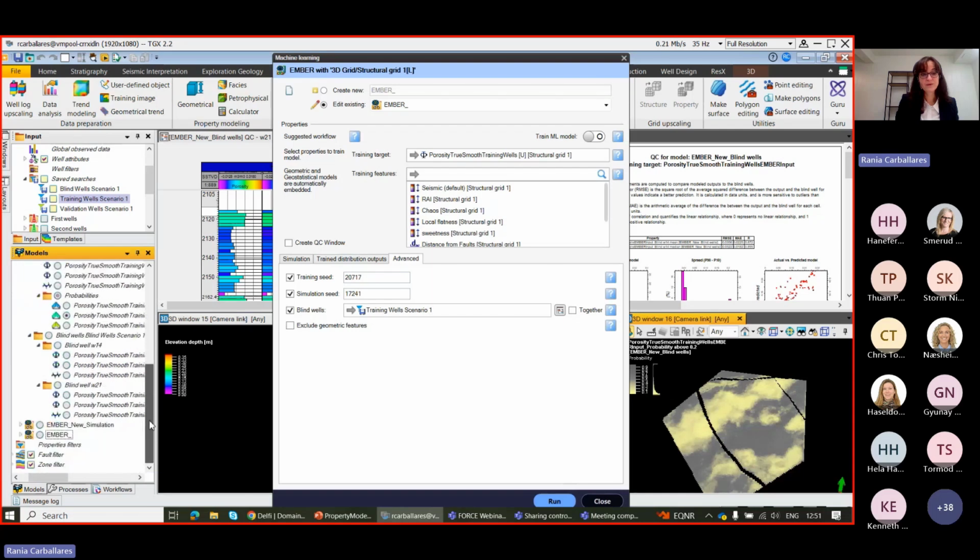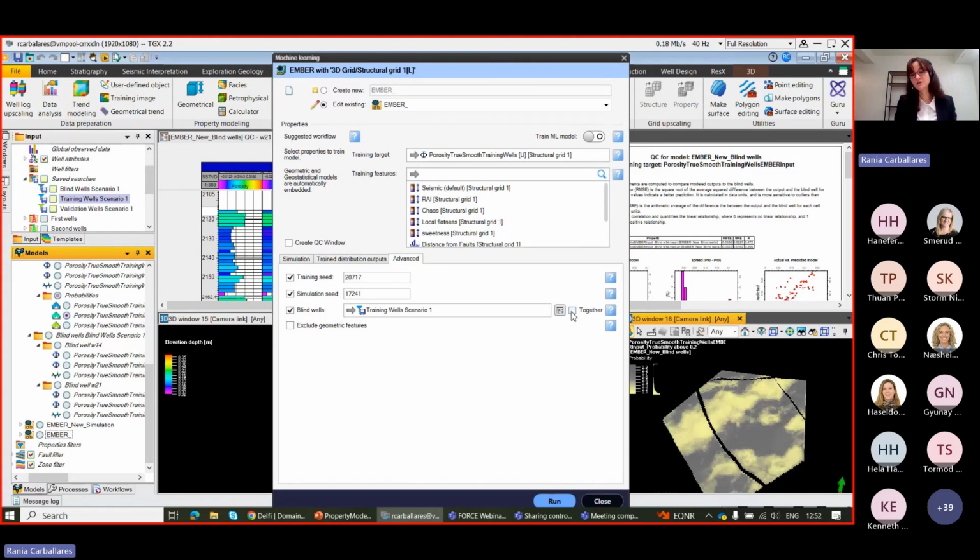With the blind well test in EMBER, you have the option to introduce only one well or a number of wells inside of a folder, as I mentioned earlier. Also at the output, it will by default create an additional folder for the blind well test, and inside that folder you can decide whether to have a separate folder for each well or all combined together with this option.